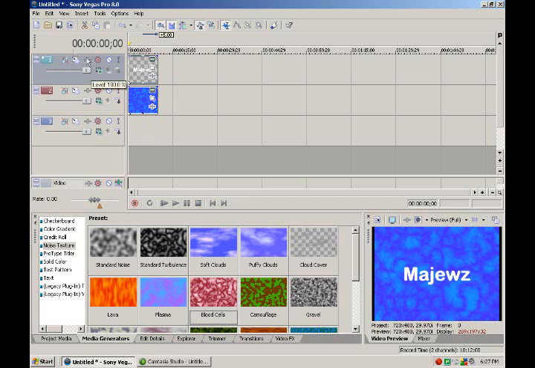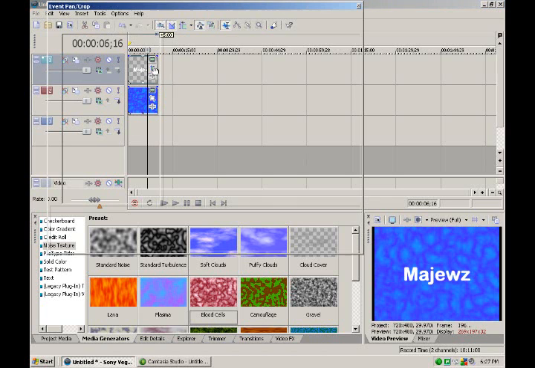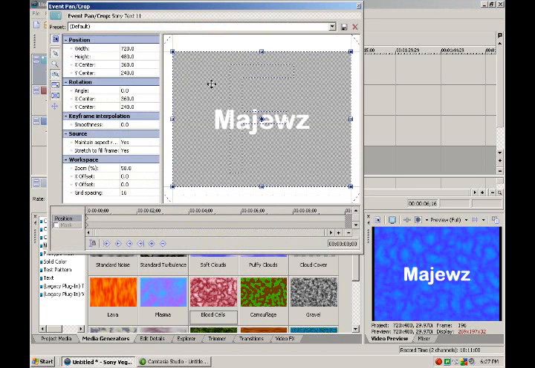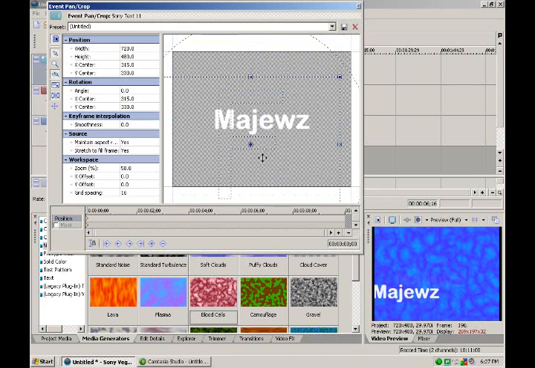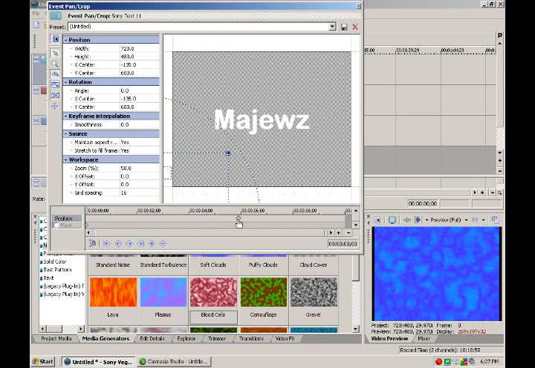And after that, you're going to go to event pan crop on your title, and what we're going to do today is give a little zoom in manual effect that I usually like to do. You're going to want to put one there in the middle, one at the end, one right next to the middle one, and then one at the beginning and end.